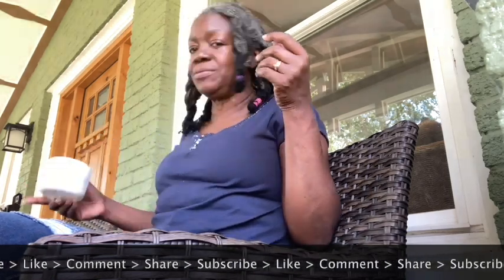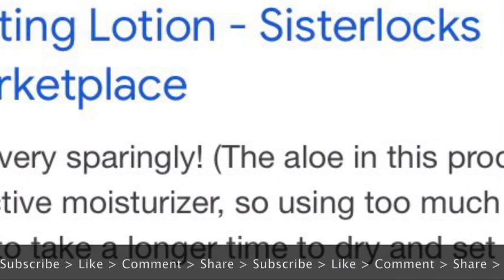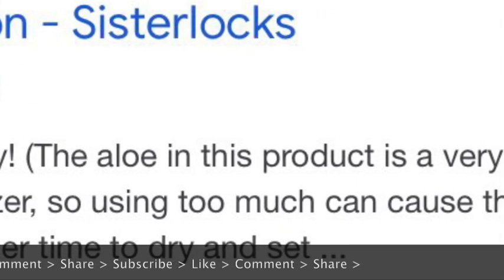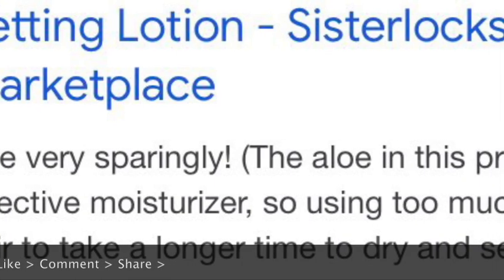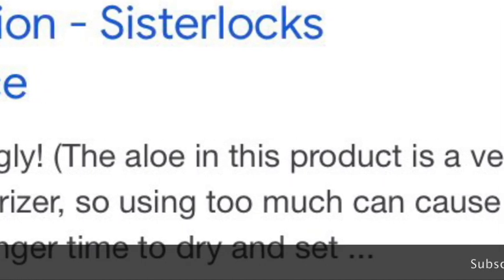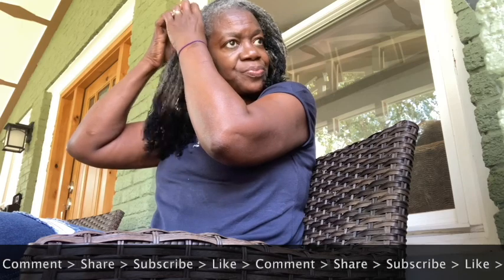It also says to use it on damp hair. My hair is damp because I shampooed this morning. That's why my hair is still braided and banded. So it's damp, and I'm going to go ahead and put in my first braid, and then I'll come back.